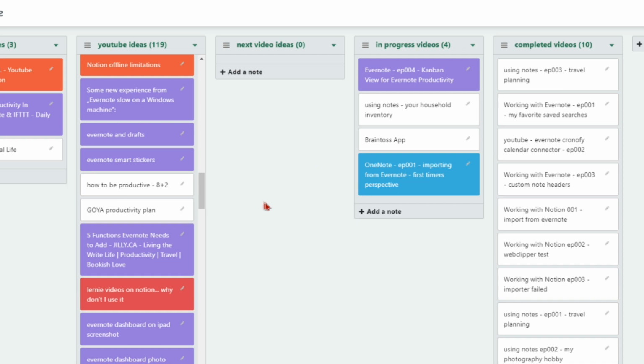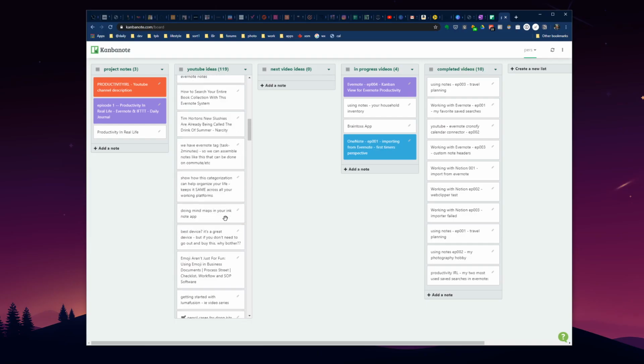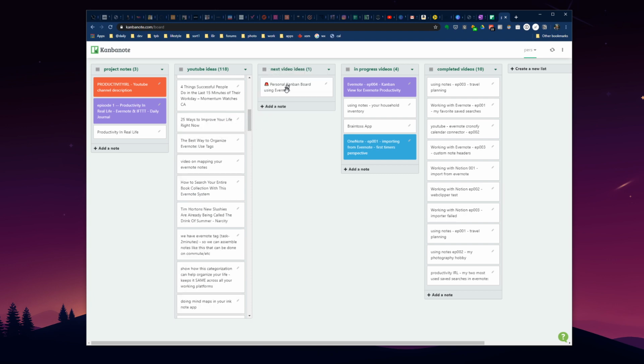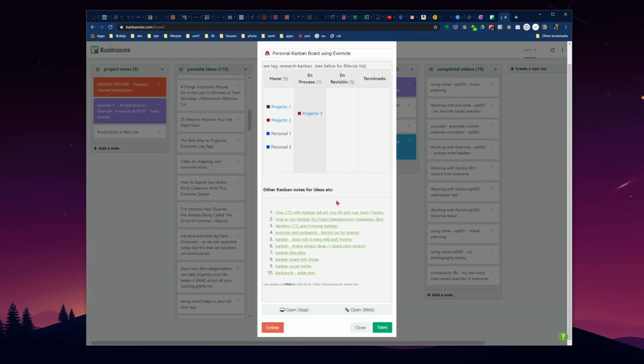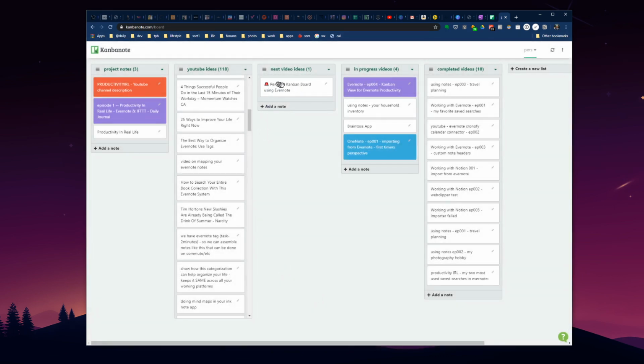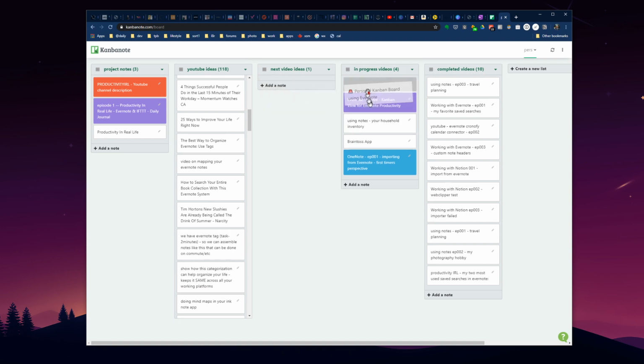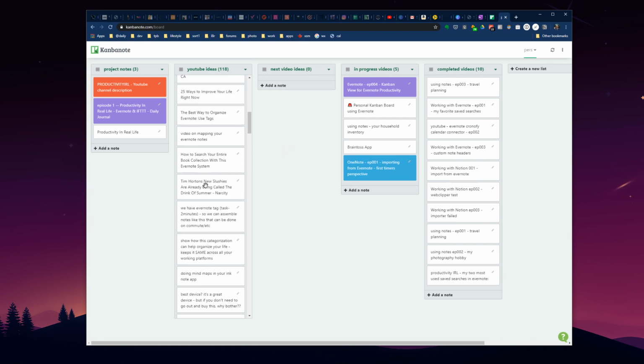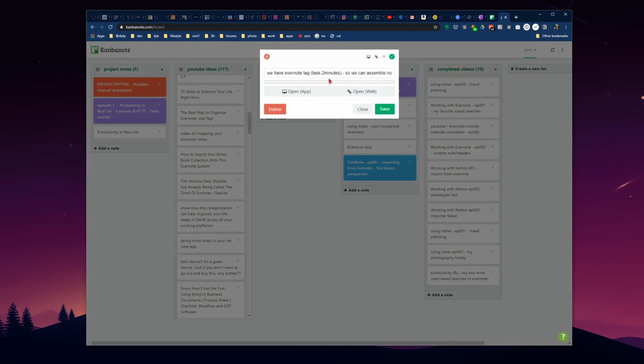Next video ideas is empty, so we could perhaps find something out of our ideas. Say, hey, I want to do that. Here's a duplicated note on my Kanban view. I've got some other information in there that I want to keep, so I'll have to look at that later. We're going to also drag that into an in-progress video. Let's do this next. 2-minute tasks. We'll do that next. And it's an Evernote one, and I'm just going to change the color here to purple.